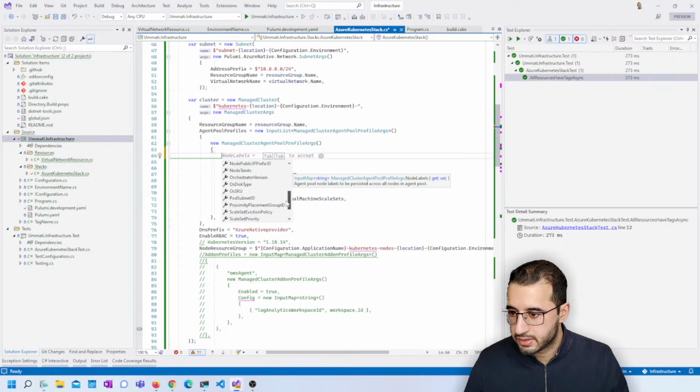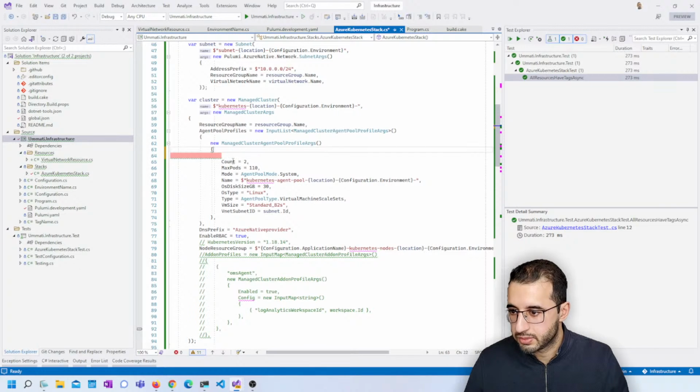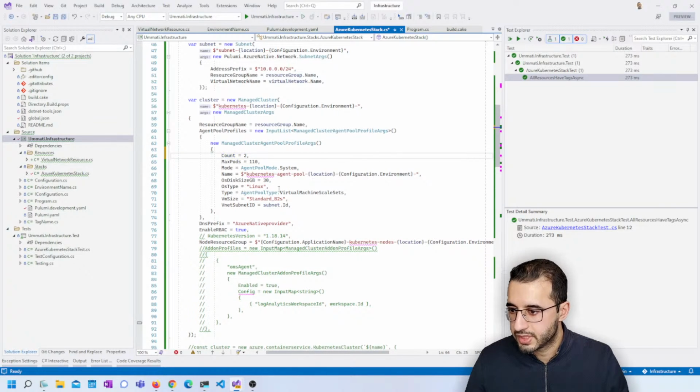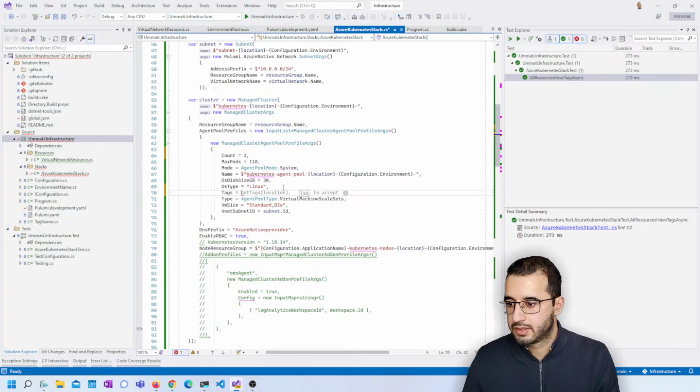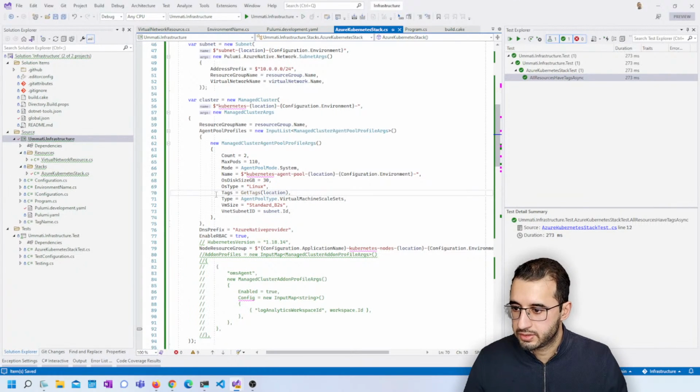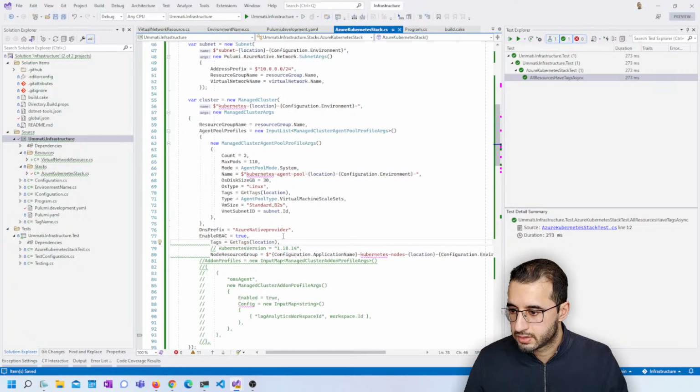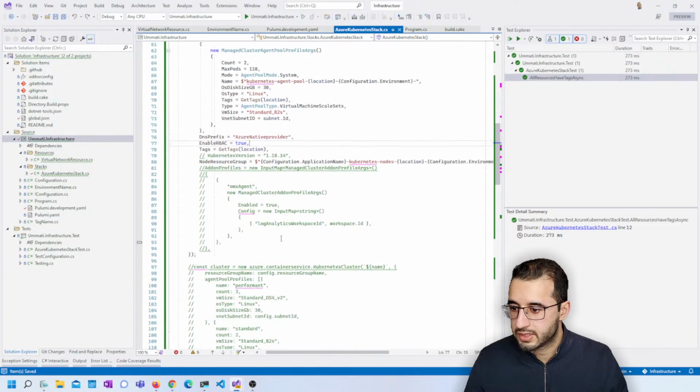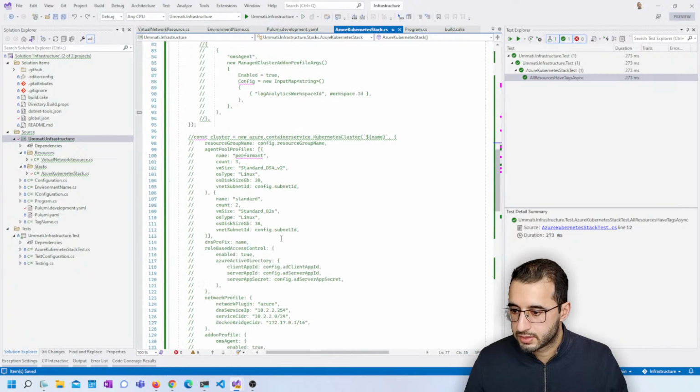That's interesting. Scale set priority. There's a bunch of stuff in here we need to set. We'll set tags equals get tags location, and we'll not forget to put tags in here also. And I think that's it. Oh, we forgot the network profile.